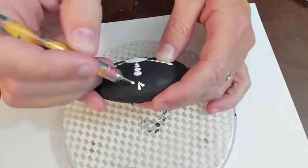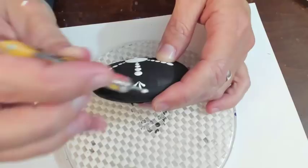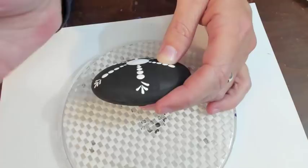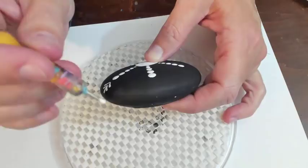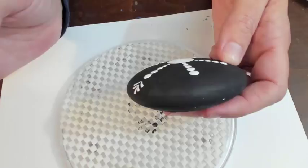So again, it's still the etcher. It's just a small tool. Toothpick. I've used a mechanical pencil before. I've shown you guys, I think, on the pendants that you can use a mechanical pencil, the lead on it. Just anything small and pointy that you have around the house. Skewers. I've seen people do it with skewers that you use for kebabs. That works too.